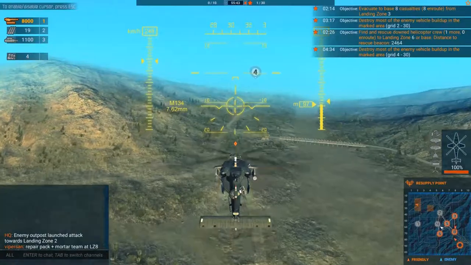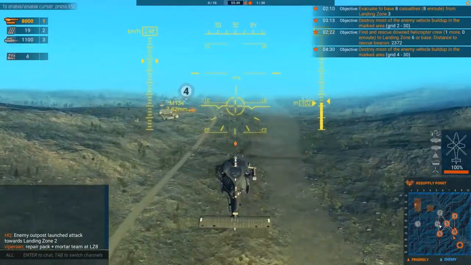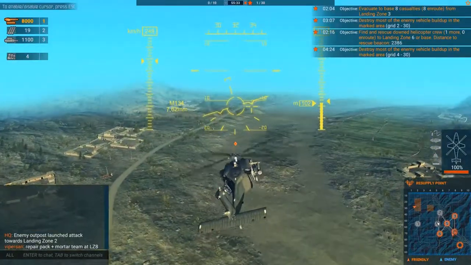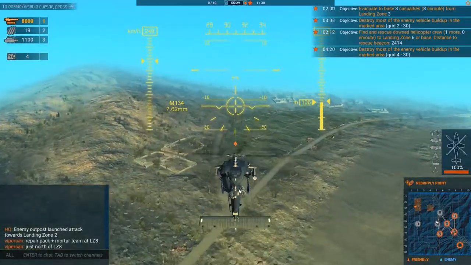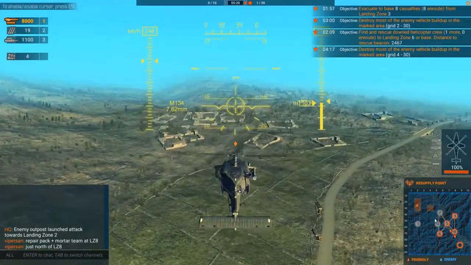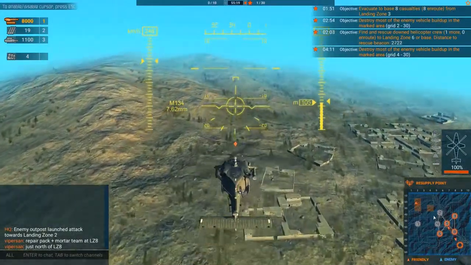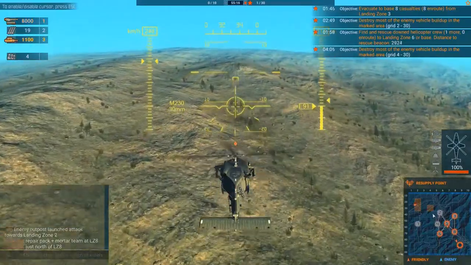Paladin contact. Right, what we got? Evacuate base. Evacuate to base 8 casualties from landing zone 3. Okay, someone's already doing that by the look of it. 8 en route. What's happening? It's 4:30. Destroy most of the enemy group build up in the marked area around 4:30 on the map. Okay. Do that.